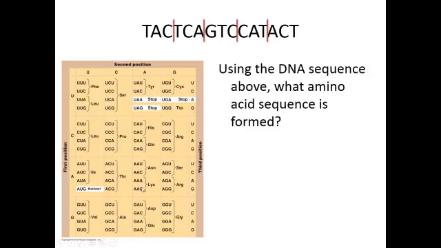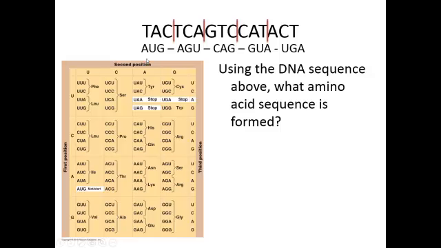Now, before I can go to amino acids, I have to go to RNA. I have to make an mRNA from this DNA transcript. So this is the mRNA that I would get. So A goes with T, U goes with A because there are no T's in mRNA, G goes with C, A goes with T, G goes with C, U goes with A, G goes with C, T goes with A, G goes with C, G goes with C, U with A, because remember there's no T in RNA, A goes with T, U goes with A, G goes with C, A goes with T.